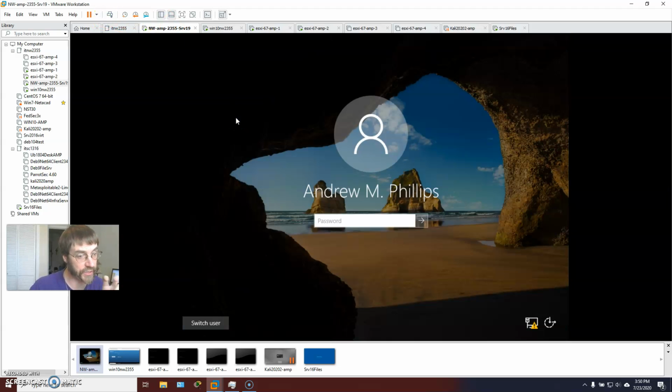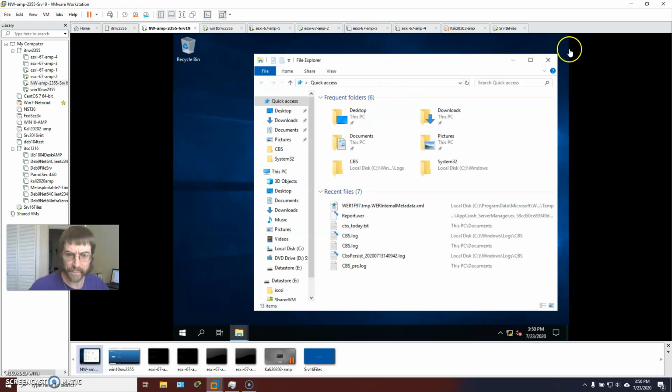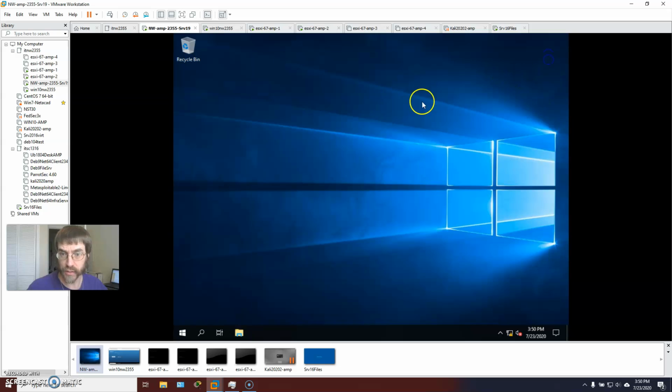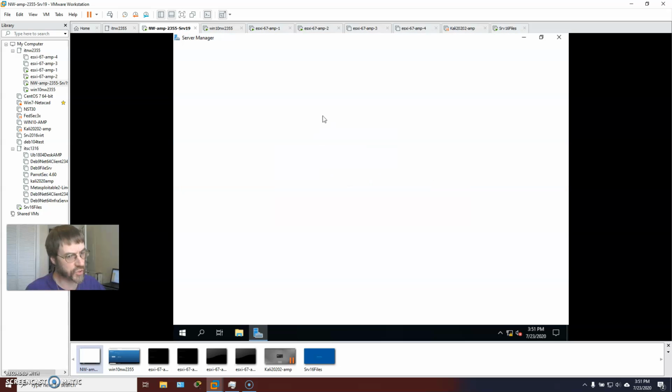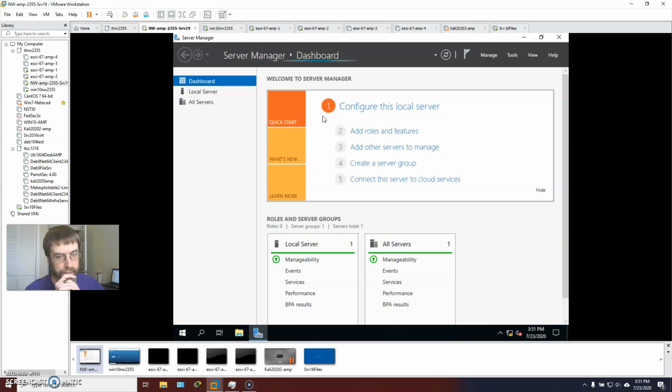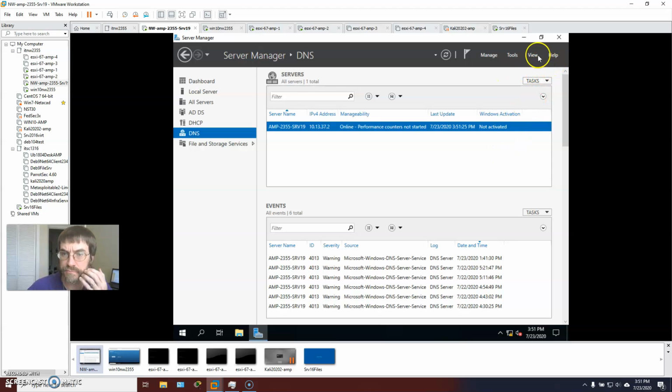And now that I've done this, for the sake of not messing around with my domain controller all that much, what I might do now that I've got a member server, which has the Server Manager and all the appropriate tools, so that I don't run the risk of messing up my Active Directory or DNS or DHCP or any of that, is use my file server more or less as a console to this domain controller here. I'm going to look at my DNS, view.